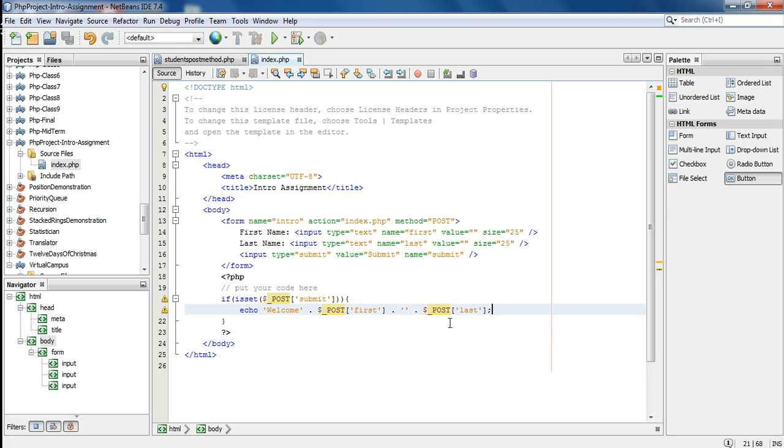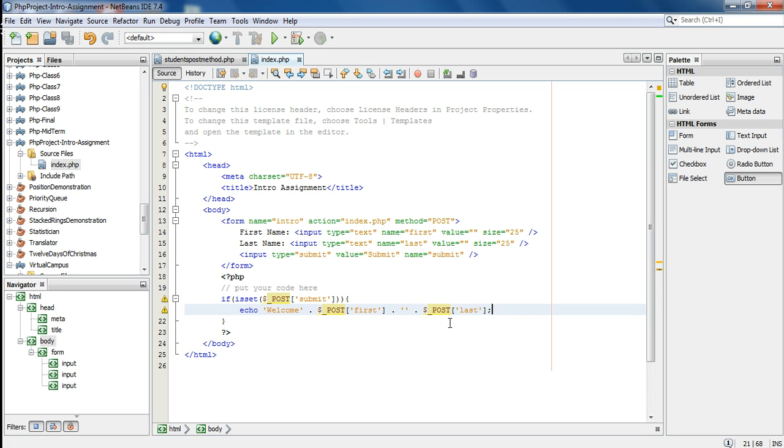Okay, but now what we're going to do is we're going to run this PHP application. It's a very small application. There's only one file. Okay, the web applications that you'll be creating throughout the course are going to be much larger than this. They're going to contain multiple files, and there's going to be a lot more PHP code. Okay, but for testing purposes now, this is definitely going to give us a feel for if things are working or not. Okay, but what we want to do in order to test this out is we want to run this PHP code in the browser.